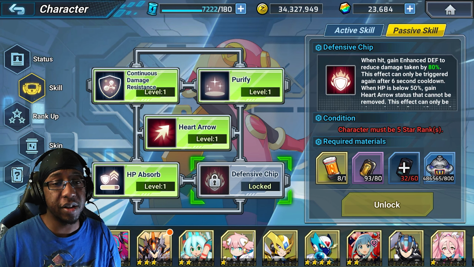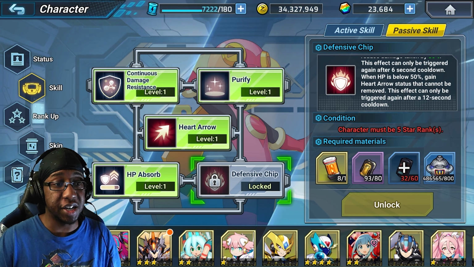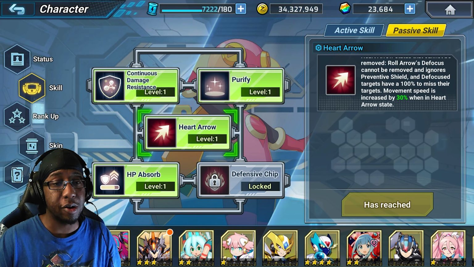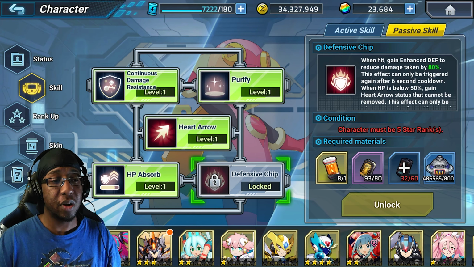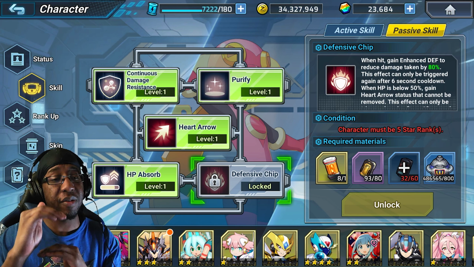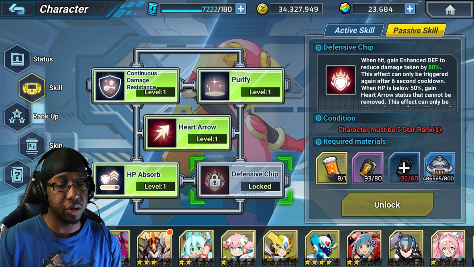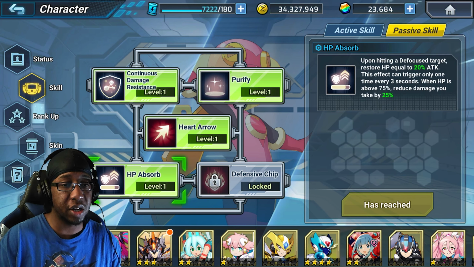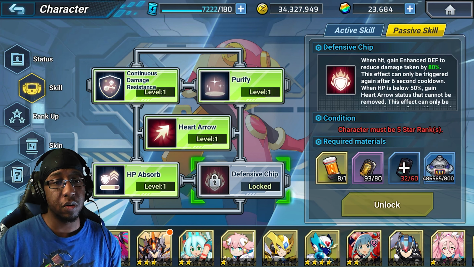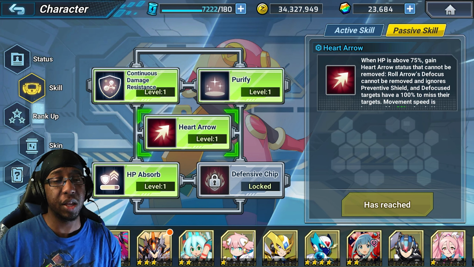But the fact that this gives you access to Heart Arrow when you're below 50% HP is insane as well. So now you have access to Heart Arrow as long as you're above 75% and if you're below 50%. So now the only time you don't have Heart Arrow is in between 50% and 75% HP. But with Roll, that should be pretty easy to somewhat maintain, because you have your HP absorb, reducing damage taken by 25% when you're above 75% HP. You have the defense chip, and then you have the healing on your skills as well. So that's it for Roll's passive.